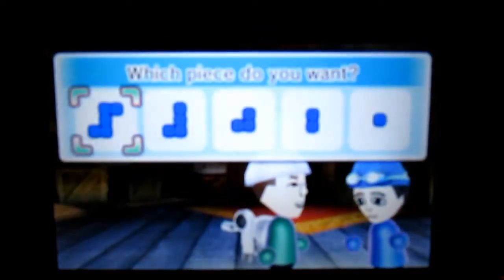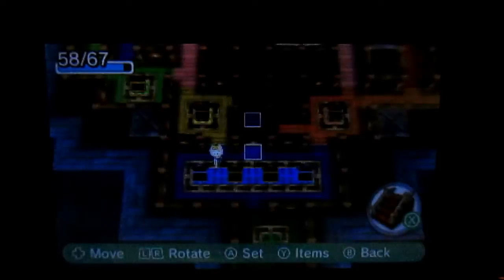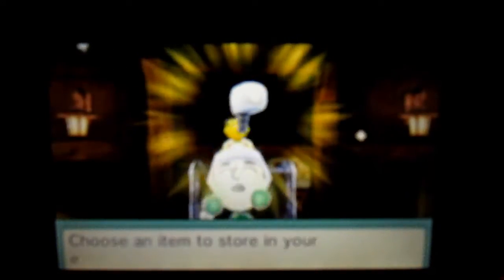And now we'll take on the next part. Thank you, Bobby. And now that will extend that room, making it slightly longer. Yay! I got a spirit shooter. I think we'll just store the spirit shooter away. That will be that part.